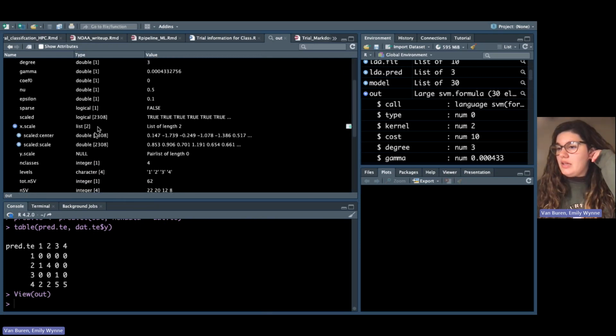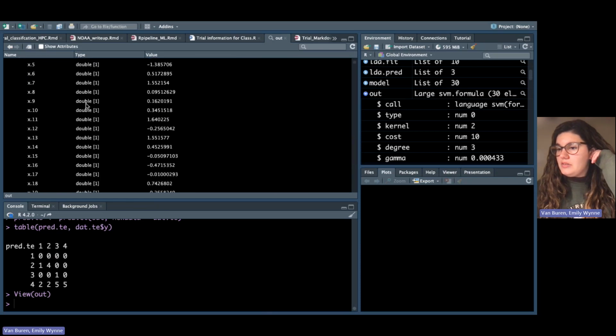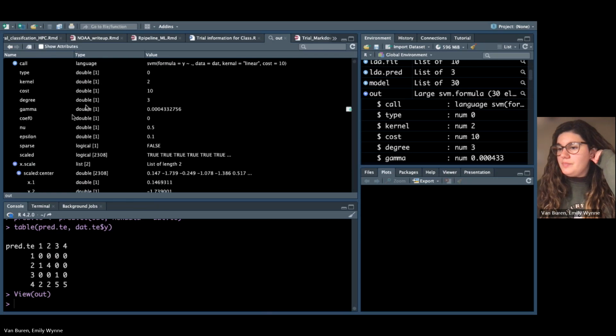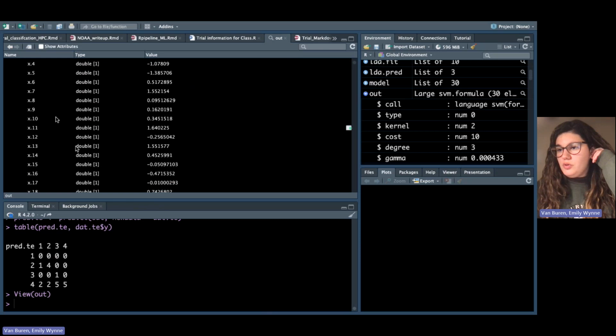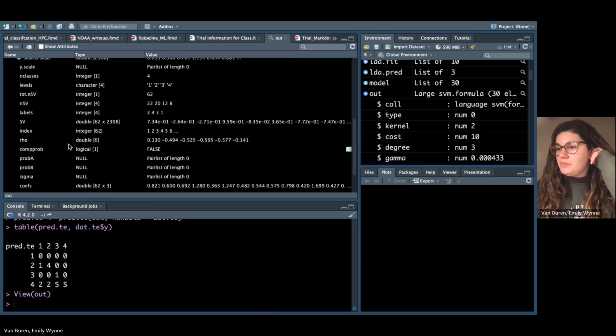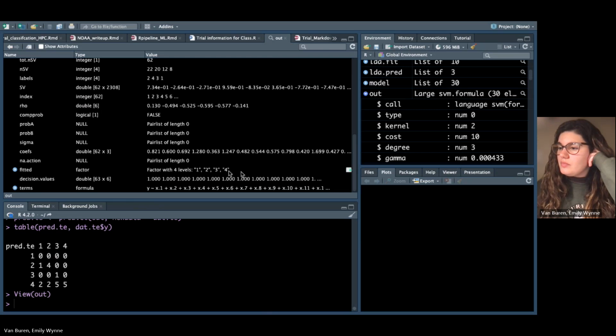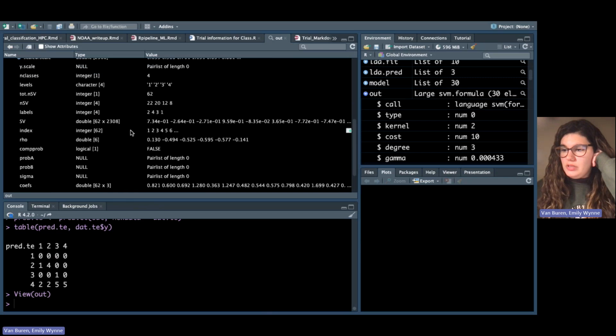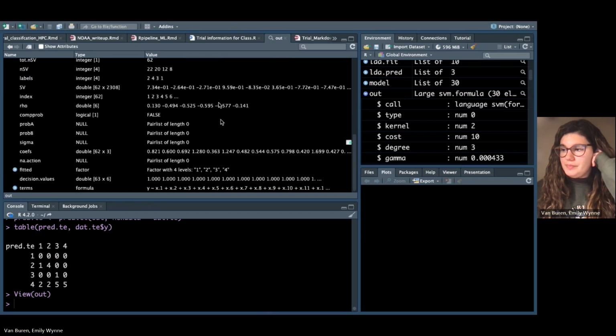We can look at the X scale associated with it to see which ones are the best. More of that is in your book, but all of that information will be somewhere in here.